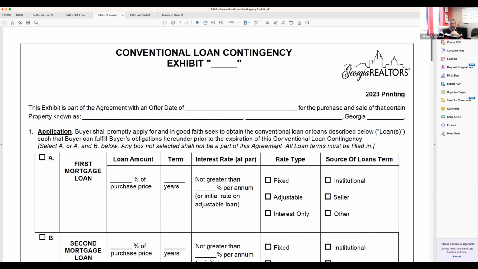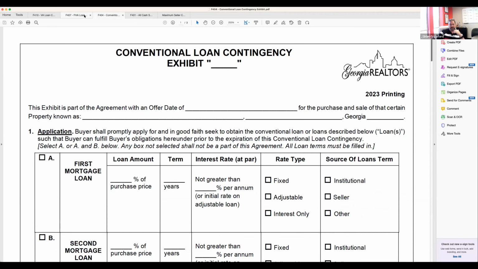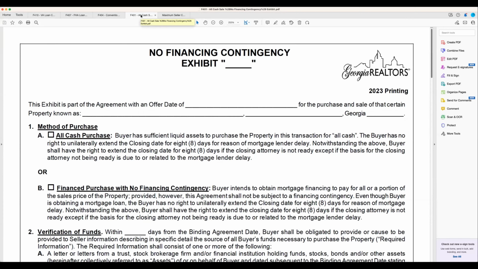So I don't ever use the all cash exhibit for someone who's getting a loan. You should use the proper loan type. The only time you use all cash is when it's cash or hard money. Does that make sense? Yes. And if someone is getting a conventional loan or a jumbo loan, I'm not going to use the all cash or the no financing contingency.